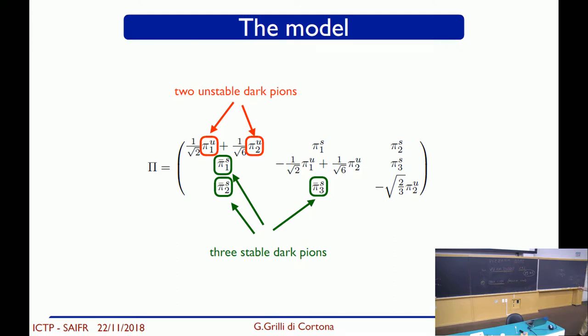So we call all the mesons pions. We have two pions that we call pi_u because they are unstable, and we have three pions that are stable. So how is it possible to get stable and unstable pions? One can think that there is a new U(1) symmetry for each of the dark quarks, and therefore the pions will be charged under combinations of these U(1) symmetries, and this will lead to the possibility that at least two pions are stable. In order to have three stable pions, it's enough that the splitting among the pions is small enough such that a pion cannot decay into other stable pions.